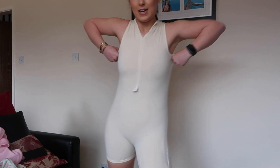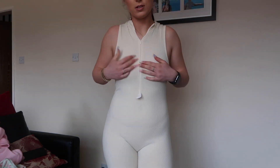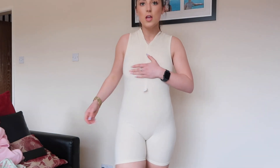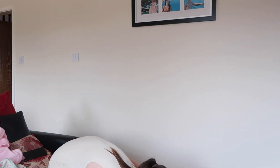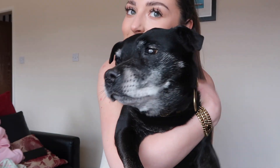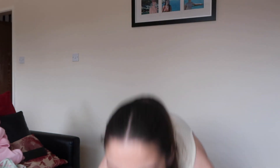This unitard is so tight - I'm pretty sure this is a medium. It's not see-through though - I've got pink pants on so you'd definitely tell. Things show up so much more on camera than in real life so I'm not sure. It was really hard to get on. By the way, my dog Sasha is here - she got stunk on by a deer yesterday which was traumatic, though she didn't even blink.